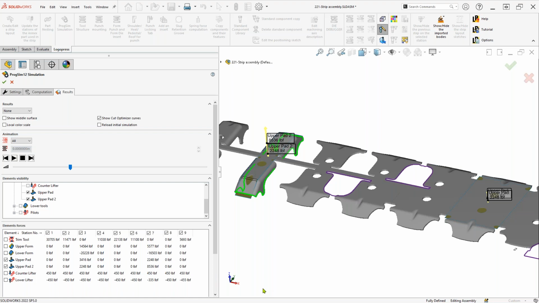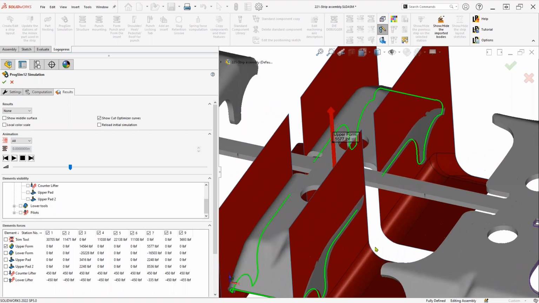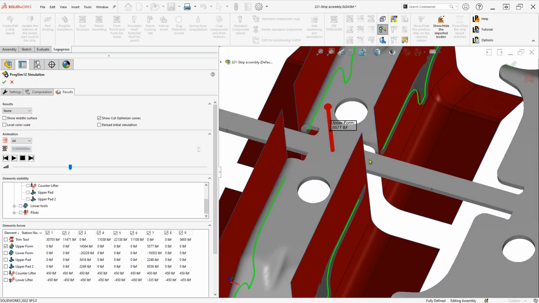One is a shell, which is what AutoForm and ProgSim and most brands of software are using, shell solvers. So you're not looking as closely at what's happening during the thickness and edges and things like that. It's still incredible what it does without using the solid, knowing that it's going to rip here or there or wrinkle, etc. But again, with a shell solver, you're not being able to see those kinds of things.